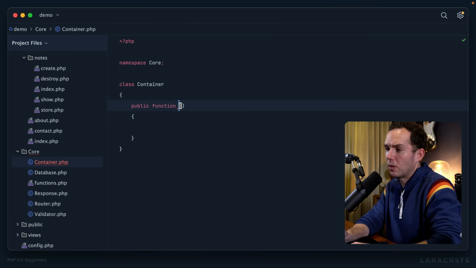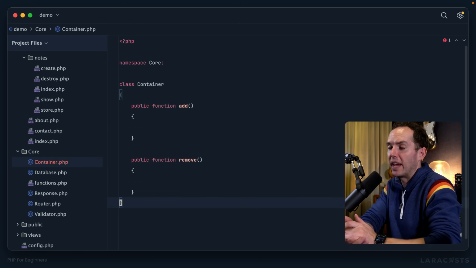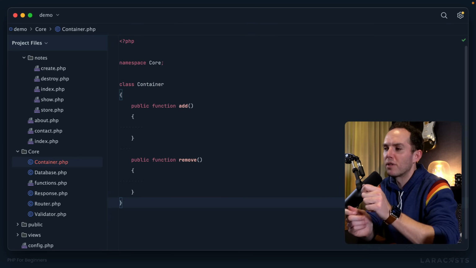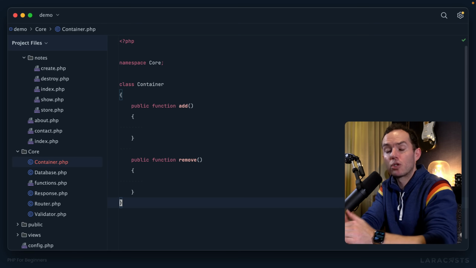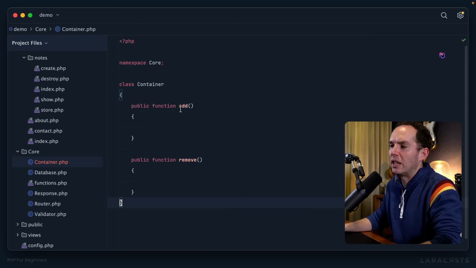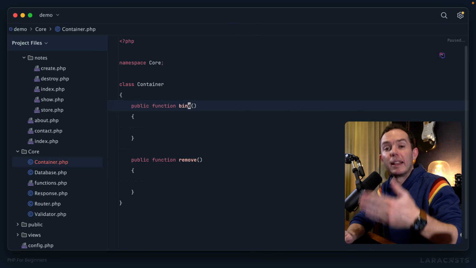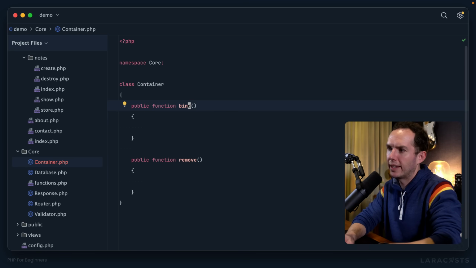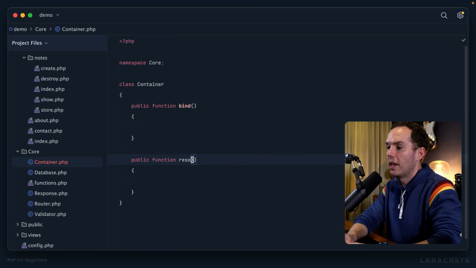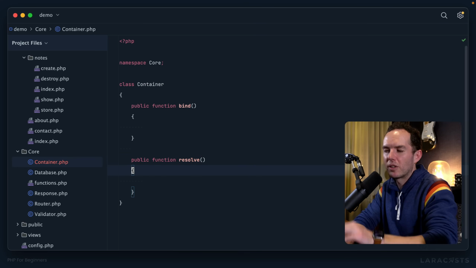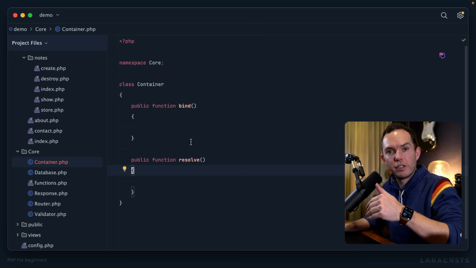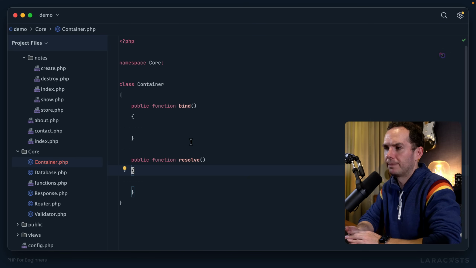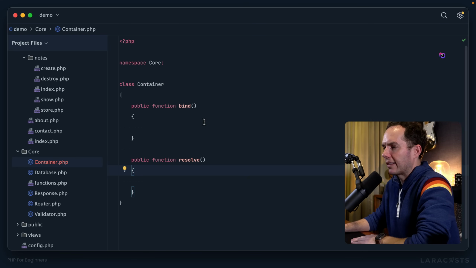And then I did say we'll need to add things to the container and then remove them from the container. And in fact, I really like this super simple five-year-old terminology. However, again, just in the spirit of future frameworks you might use, why don't we change these to bind something into the container or add, and then resolve to grab things out of the container. So a little more complex, but also, again, immediately familiar once you graduate to a framework like Laravel. Okay, so what's the next step?